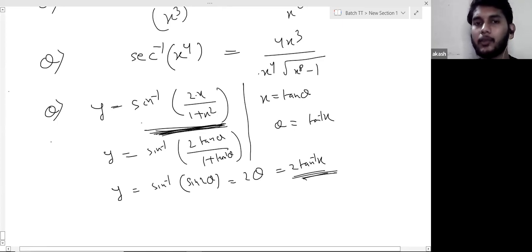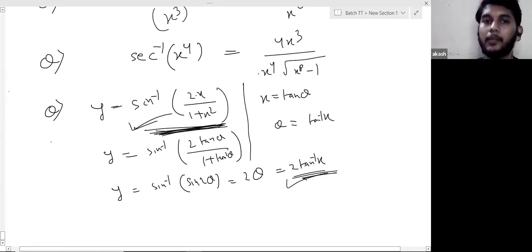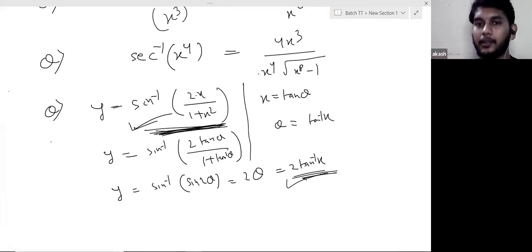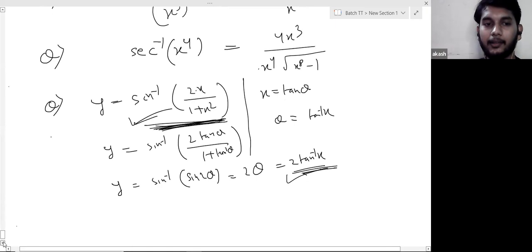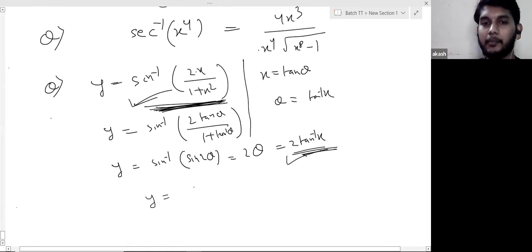Right. So you have to use this kind of formulas before. There is no issue if you directly differentiate, but the question will be unnecessarily lengthy. Differentiating this and this is like zameen and asman ka difference. But if you still forget, then you can directly differentiate, but do that correctly. Otherwise, everything will be meaningless. So 2 tan inverse x. Now you can differentiate. Who can tell me the answer?